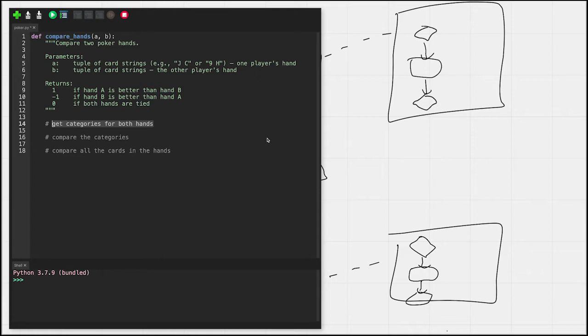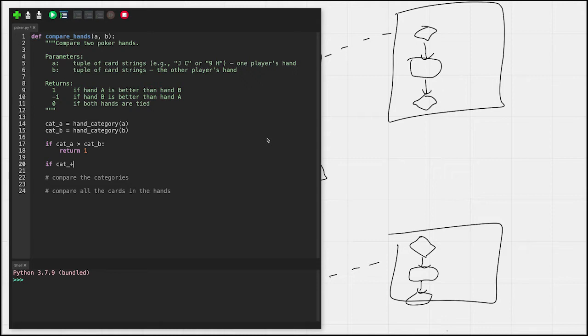So, get categories for both hands. How does that work? We're going to have some kind of function which is going to get those categories. Let's say that cat A, the category of A, is equal to a function called hand_category. We take A, pass it into hand_category, then cat B is hand_category of B. Comparing the categories is as simple as saying if the category of A is greater than the category of B, we will return 1.